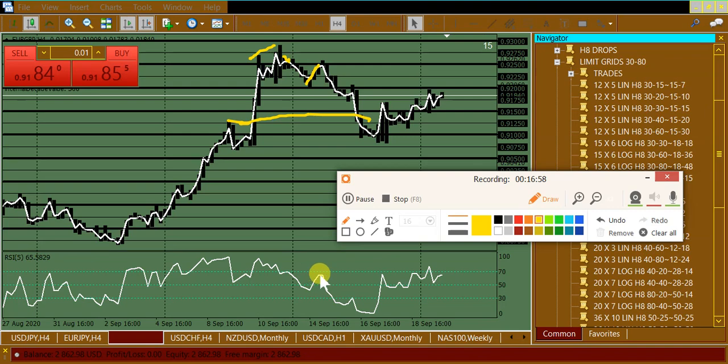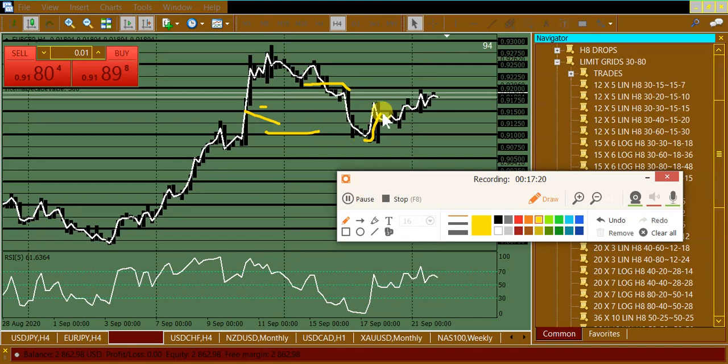Here on a 3-period RSI, this would be a reversal. This would be more overbought. I'm not into this kind of broke back, pull back to here. I'm kind of the guy that's going to just go, I'm going to start buying here. I'm just going to start buying there. And when it does this, I'm out, right? Like I just start selling here in limits. I don't want to babysit this thing.